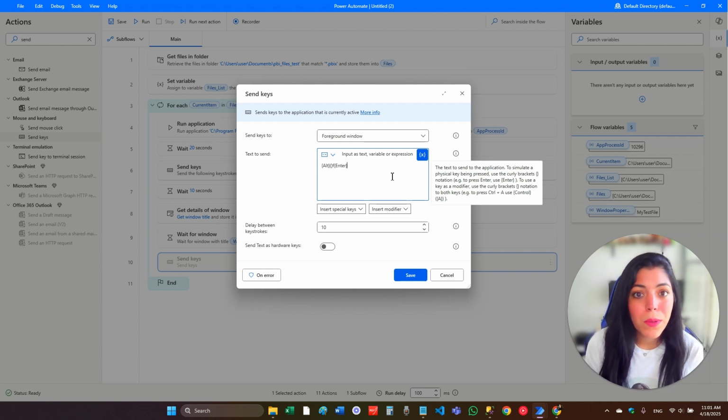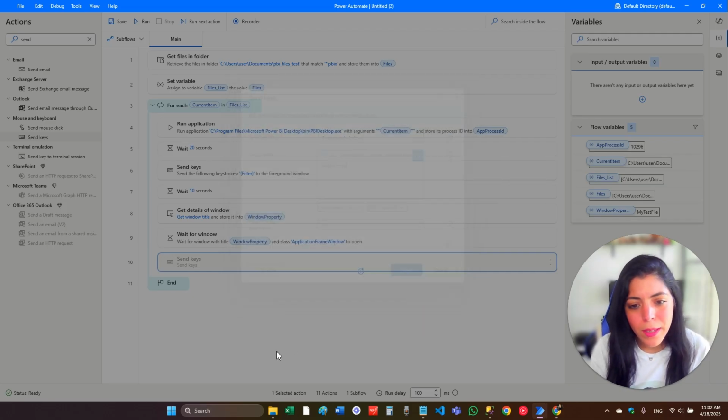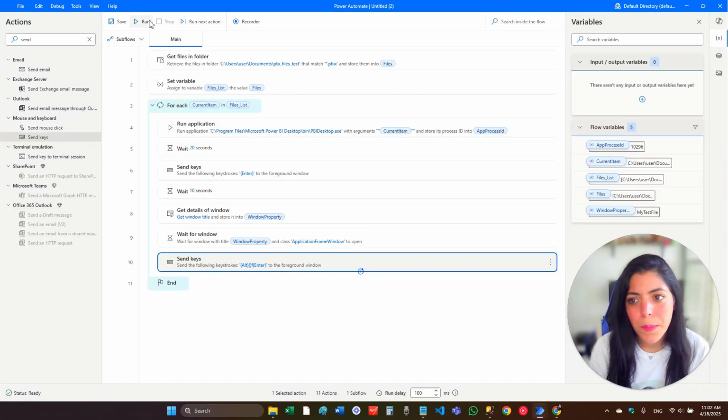So it won't work like that, because we know that Power BI Desktop can be heavy and slow. So we need a delay in between the steps. So for the file to be open, we're going to save it and run this to see if it works.